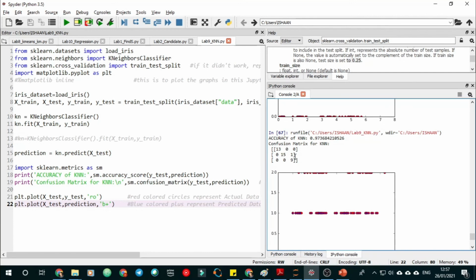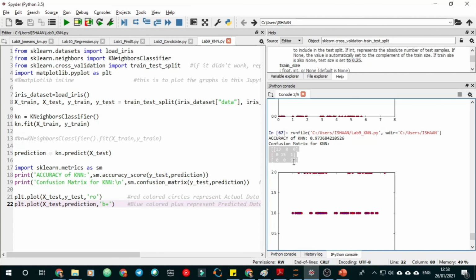Okay, the interpretation of the confusion matrix. The first row belongs to Iris setosa, the second row belongs to Iris versicolor, the third row belongs to Iris virginica. And the first row, first column is Iris setosa, second row, second column is Iris versicolor, the third row, third column is Iris virginica. So the diagonal elements are correct classifications, and all other elements except the diagonal are misclassifications. So we look into how many are wrong.